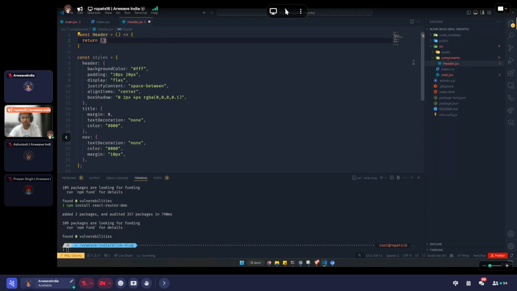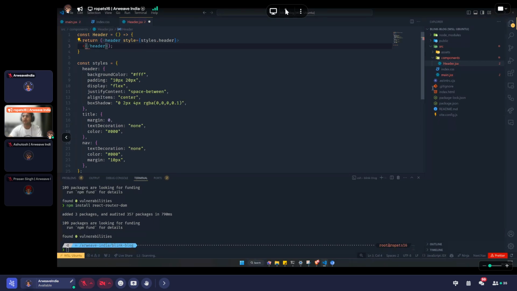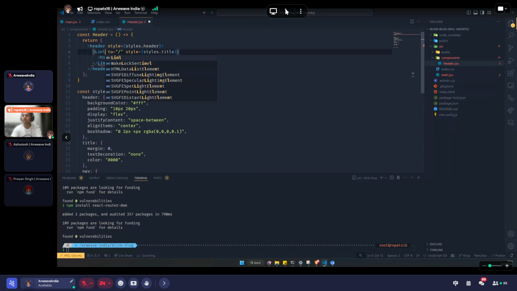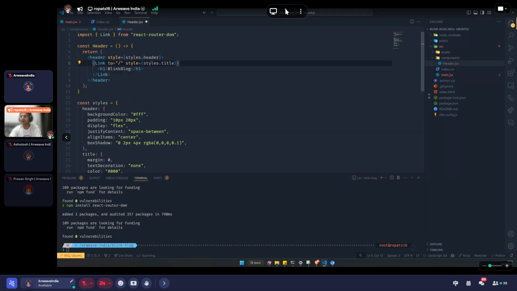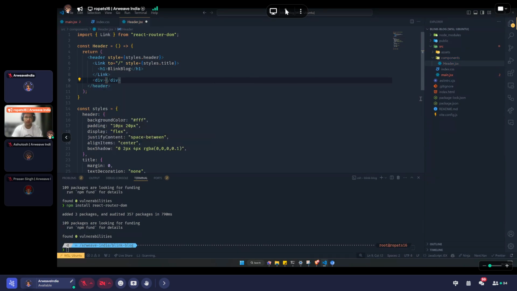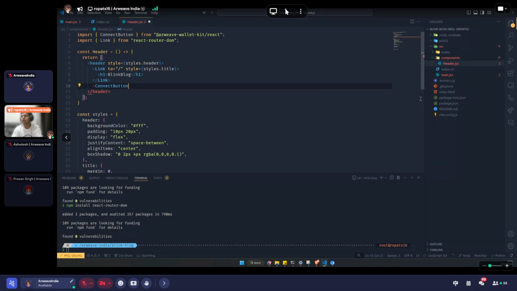a header, because this is the header. So what this header is going to have is it's going to have like an H1, which is going to be the heading of our application, and then it's going to have the login button which we saw earlier. So on this, basically to link back to the home page whenever I click on this H1. And the next thing that we're going to install in this is the connect button.